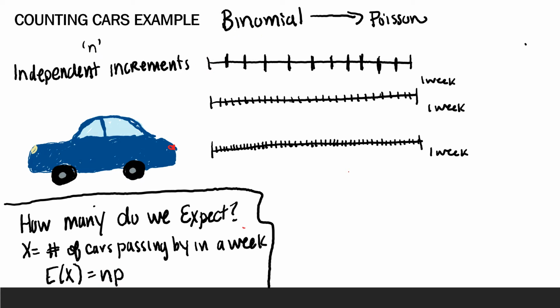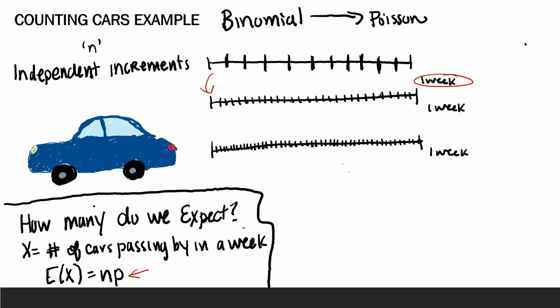So now returning to our car counting example, the last thing we said was that the total number of cars that pass by your house in a week is just the total number of subintervals that have one car passing by. And your best guess of the number of cars that will pass by during the experiment is n times p. Well, suppose that we make more smaller subintervals while maintaining the total length of the test. So for us, we were looking at 1 week. So we're maintaining the length of the test, but we're making more n.